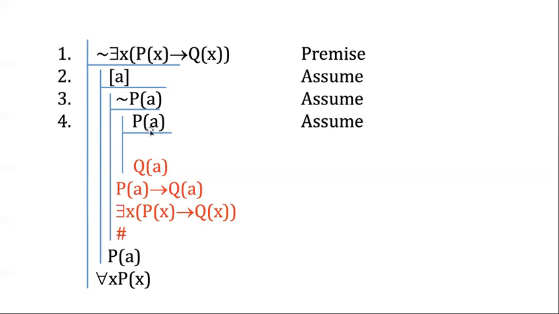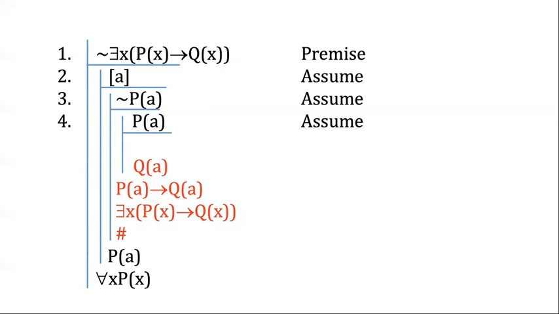So the reason I assumed P of A on line 4 is only because I went through this complex series of reasonings. I'm 6 lines deep from the bottom of my proof. You have to be thinking about it that way in order to have any idea what's going to be on line 4. If you just stare at lines 1 through 3, they're not going to tell you what to put on line 4. Now, once you get this far, though, the proof practically solves itself.